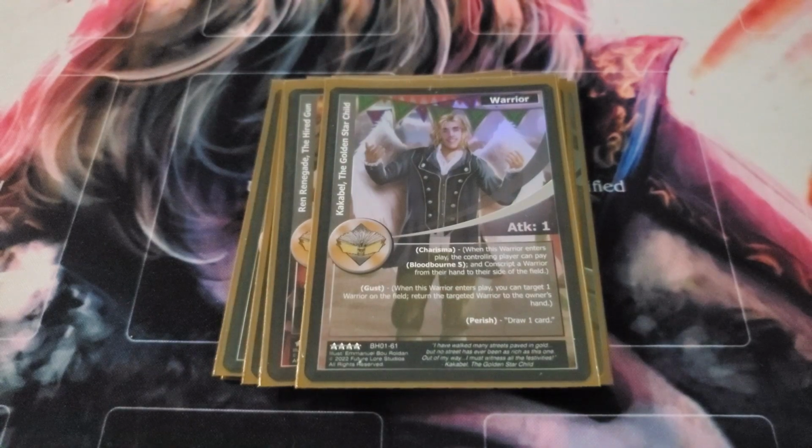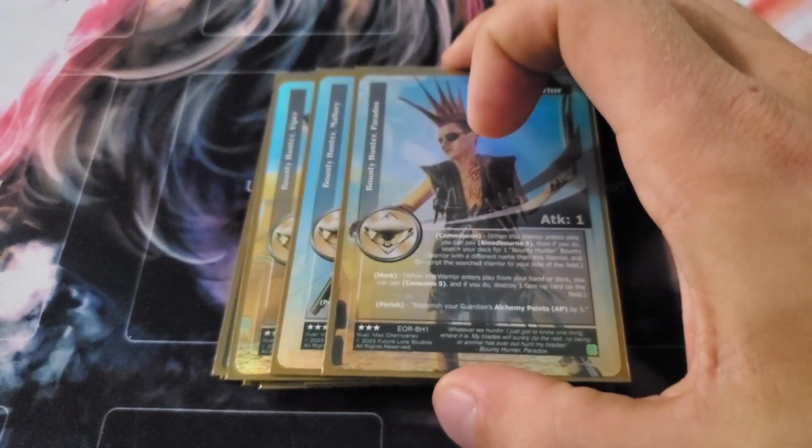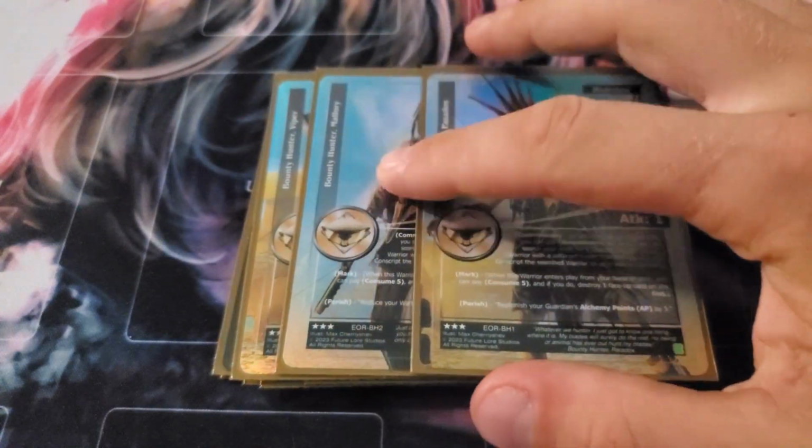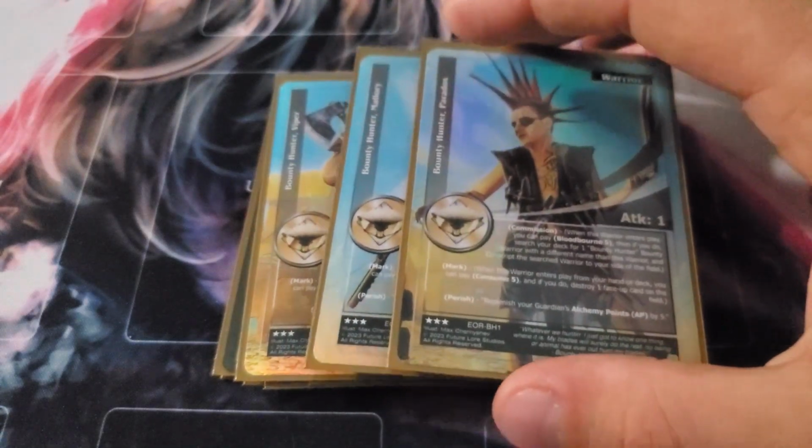However, Kakabel, the Golden Star Child, is absolutely wonderful, being able to bounce one of the cards that is a problem. Secret Savannah, pop him, draw a card. It's great, it's wonderful. And last but not least, for the warriors, we are running a single version of each of the bounty hunters.